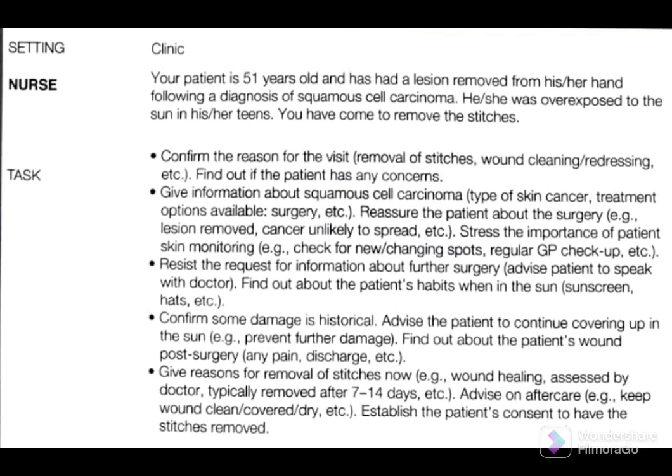So in this case, this is a clinic and it's the same as OPD. So here, as I told you earlier, you can start with the self-introduction. You can say, good morning, my name is Rishmi Rajan, one of the registered nurses working in this clinic. May I know your complete name for identification purposes? Then, for example, the patient's name is Williams. Again, we can say that from my system I can confirm that you came here for your removal of stitches, wound cleaning and redressing, isn't it? So that is the introduction of this role play.